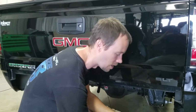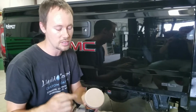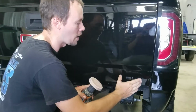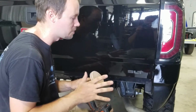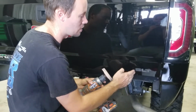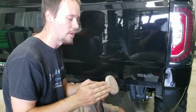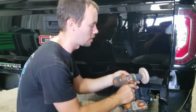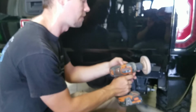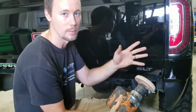eraser wheel. What we've got here is our drill and our eraser wheel, and essentially this is just like an eraser on a pencil. What we're going to do is apply just a little bit of pressure, about medium speed to slow speed on high, and then essentially just erase it all the way off. You're going to have to find that happy medium. Sometimes it's going to want to bump and jump on you, so you may have to find the area where you need to be, but your drill will definitely tell you.